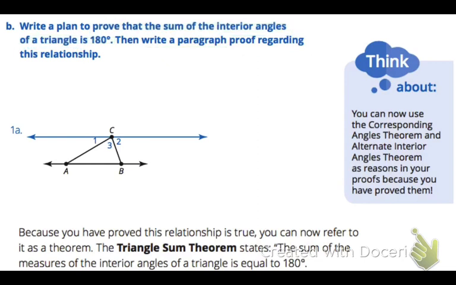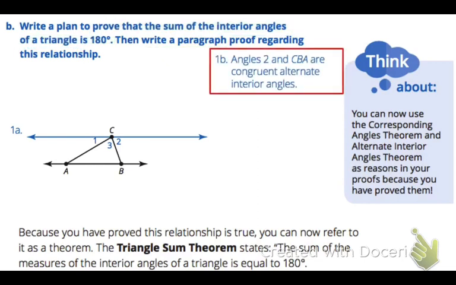I'm going to go ahead and start you off on this proof. The very first sentence that you should have written down is that angle 1 and angle CBA are congruent. So I'm going to write this down. So this angle and this angle, they are congruent. And hopefully you're able to notice that these lines are parallel here, and this transversal is the one that we're focusing on. So clearly these 2 angles are alternate interior angles. So hence why I can say that this angle, angle 2, is the same as this angle. You're going to keep going and figure out the rest.